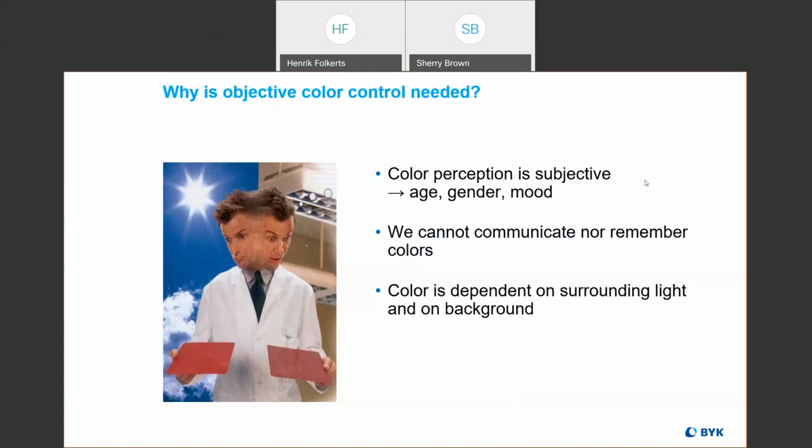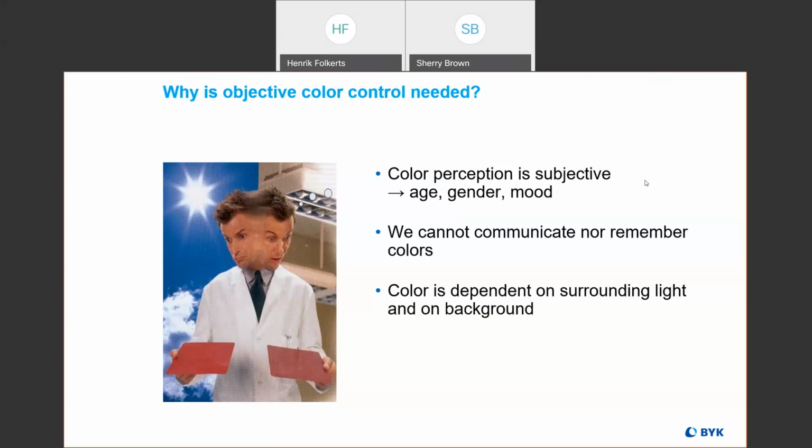Gender can affect how we see color. It's widely believed, and there is some genetic evidence for this, that women can actually perceive more colors than men, more different shades and hues of colors. And even our moods can affect how we see colors. So, you know, if we're feeling really angry, we'll say that we're seeing red. If we're down, we might say that we're feeling blue. And there's some truth to that. Our emotions actually do affect how we see color. So color perception is fairly subjective.